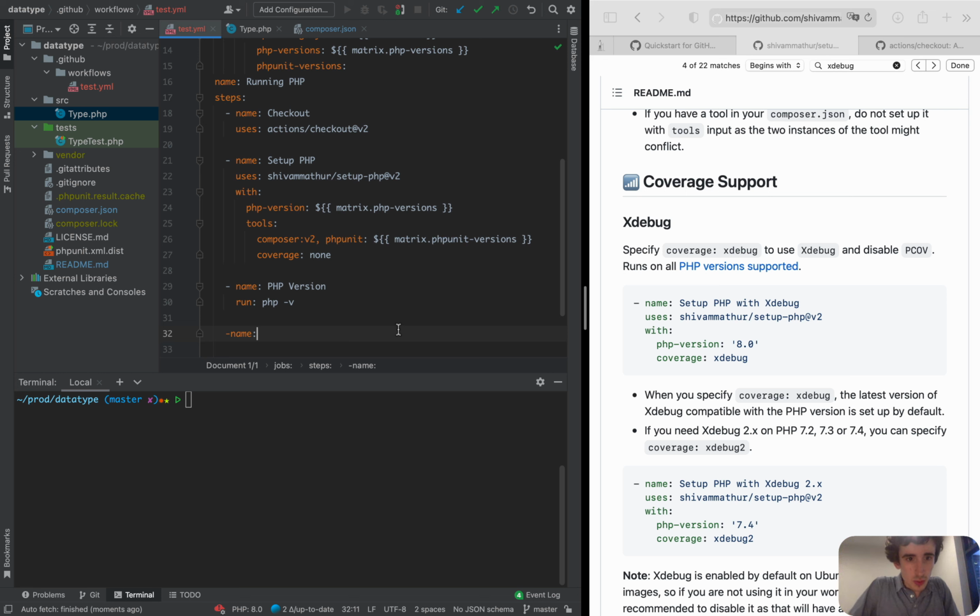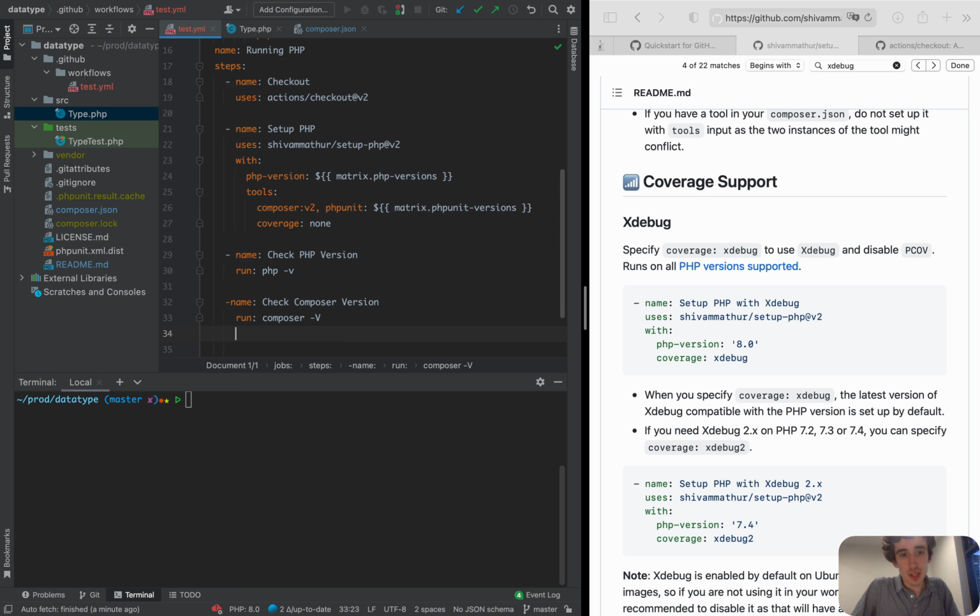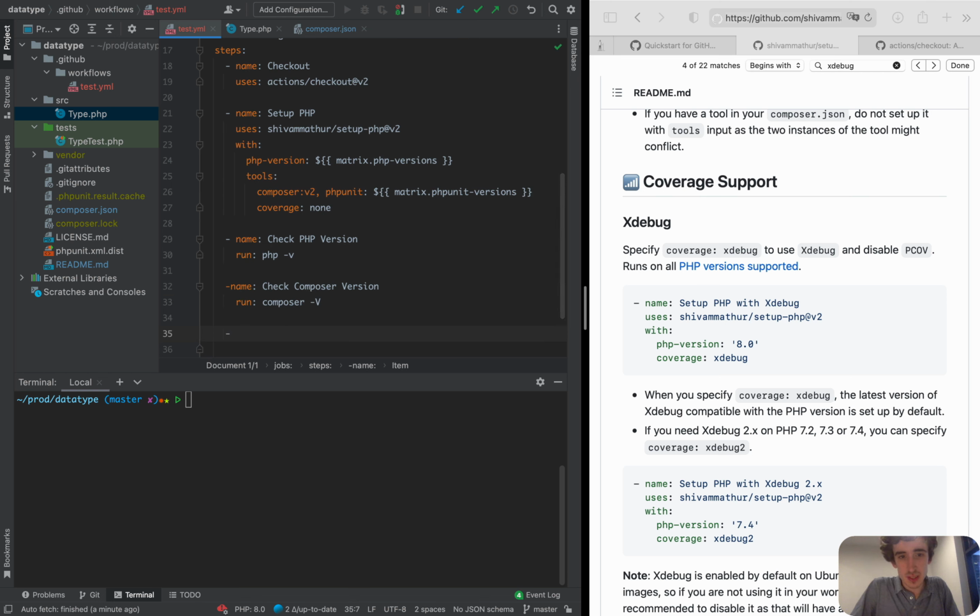So now we are doing the same for Composer. So Composer version, and here you can do, yeah, check. We can also use check, then check composer. It's really up to you, it's just a name. And then here the run will be composer -V. It's funny because for Composer, to check the version, it's an uppercase V. Otherwise, you have to do the long form, I mean the long flag, but that one doesn't work. With Composer it's uppercase V. It's not a mistake, actually, it's correct.